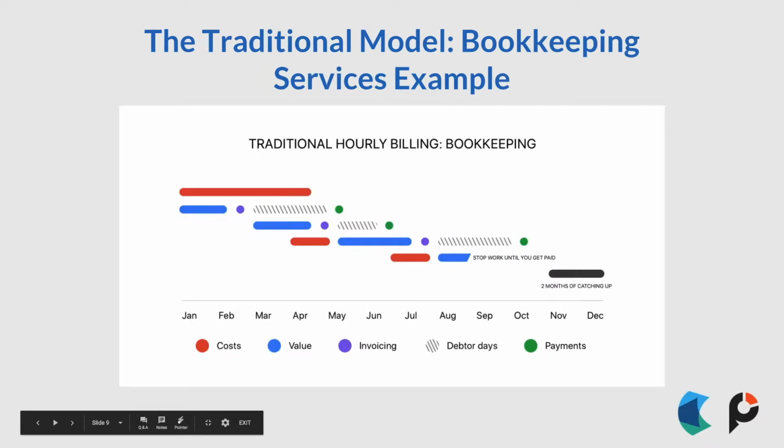So now we take a step and we look at the traditional model for a bookkeeping service. So we looked at compliance. That was probably more relevant for the accountants that were in here today. Now we're looking at the bookkeeping side. And again, your costs are a little bit more spread out. So you can see January to April in red. And then again, you think of all your BAS lodgements coming up. That could be quarterly, monthly. Some of you, it might be yearly as well. And then again, you can see the value is distributed throughout the year, with your debtor days following.